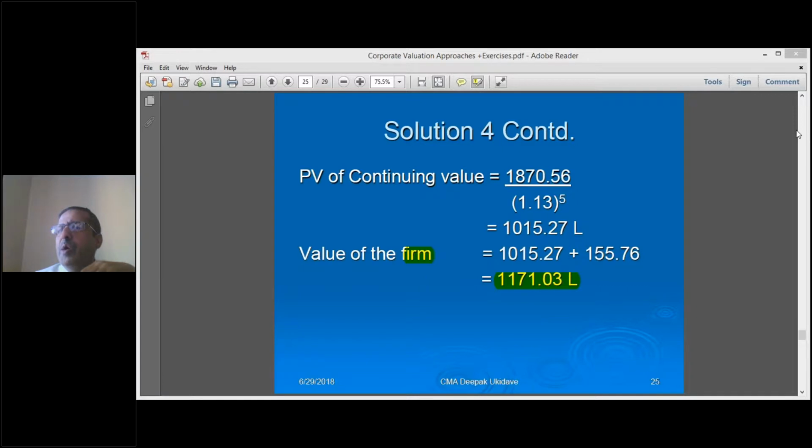Please confirm to me that all of you have written this formula and you have understood. Value of equity plus value of debt is value of firm. Please confirm. Yeah, thank you. All of you have given correct answer. I mean, written to me confirmation. Good. Now we have real dialogue between us. That's good. That's how interactive session.